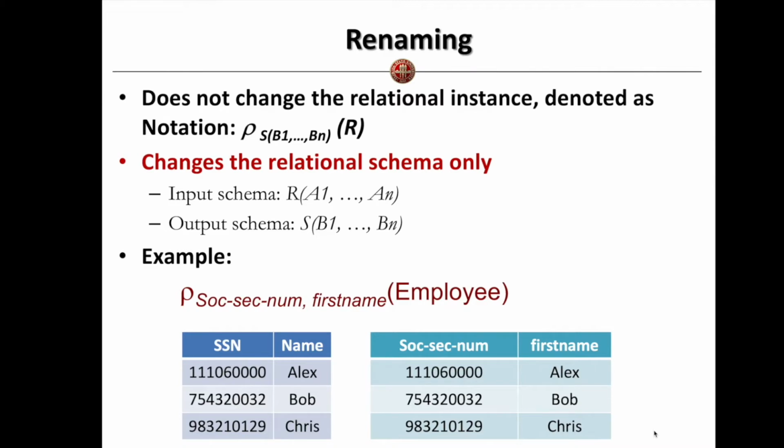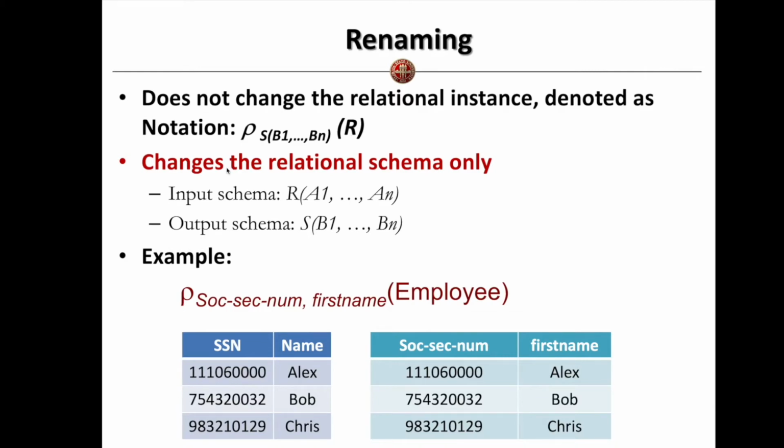Besides projection, selection, and product, we may also want to introduce another operation. It's called renaming. Renaming doesn't make any changes to the data we have in the database systems. The only change it makes is to the schema. So renaming doesn't change the relation instances. It can be formally represented as rho with a subscript S(B1 to Bn). This S denotes a new name for the relation. This B1 to Bn denotes new names for the attributes. And we are working on a relation R as shown here.